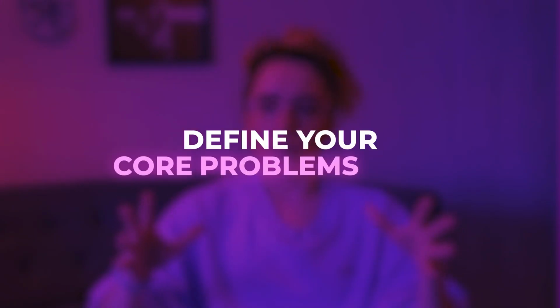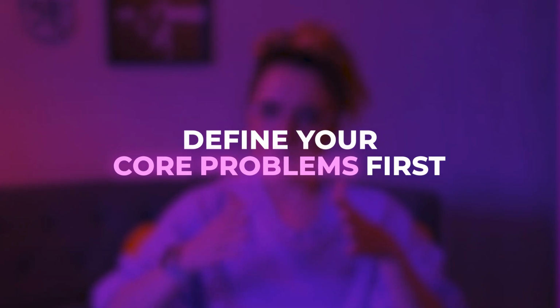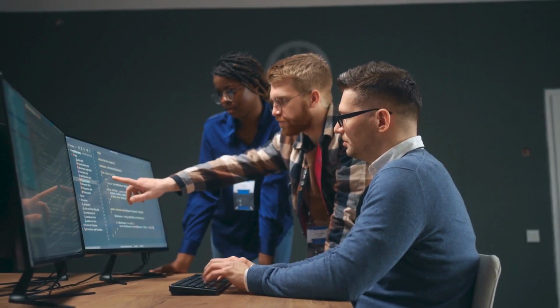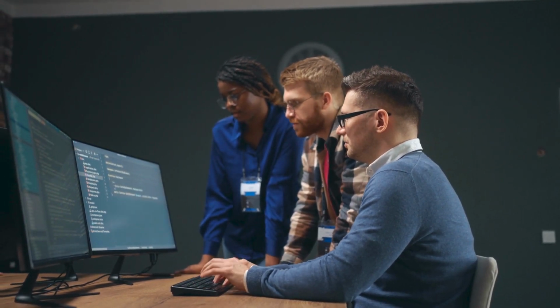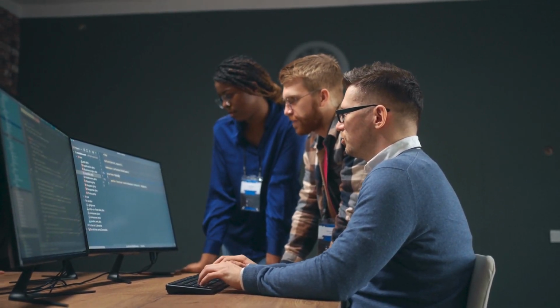So best of luck in finding the right vendors for you. But if you take away any one thing from this conversation, it is define your core problems first, break down the problems, see if a vendor can't solve it, and then go into the evaluation process with that hat on. And if at the end you found no vendors, that is perhaps a good consideration for when to prioritize resourcing in-house to build something just for your company and your team.